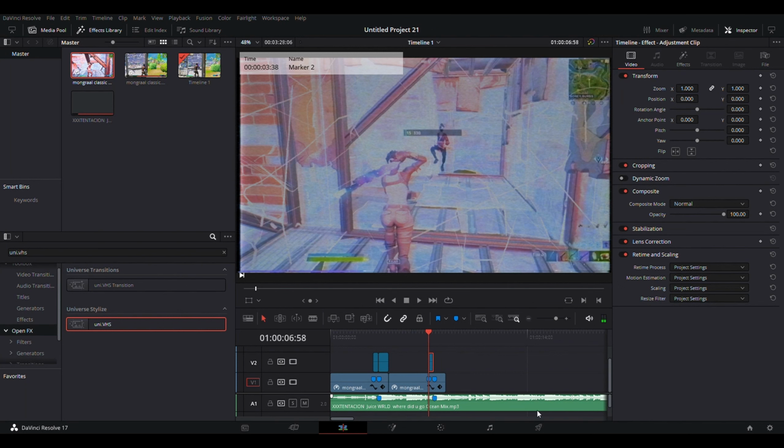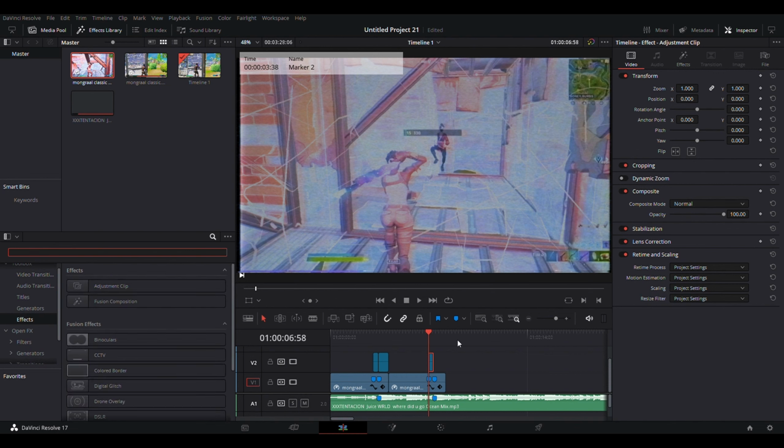And then it should show up as a VHS sort of thing. And then depending on what you want to do, I don't think I'm going to do an impact for this one, but you totally can if you want. I will have a Google Drive with all the effects and the impacts and the link in the description. So now I'm going to end it here.